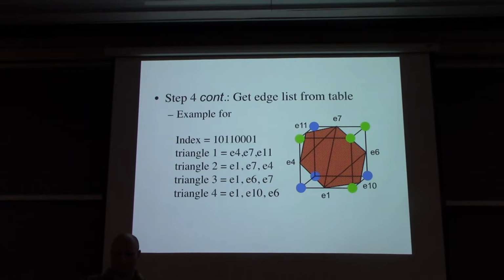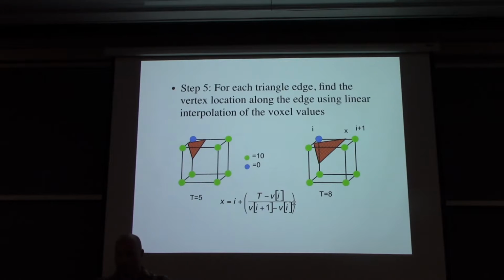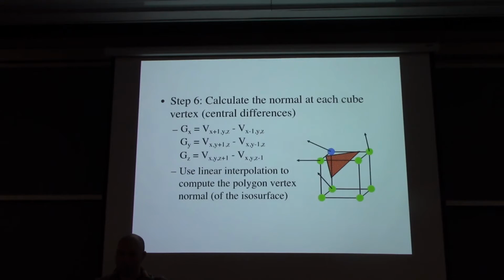Basically, once you have the set of vertices that are above and below, you can use that to generate your index into the marching cubes lookup table. So you end up with this index value, which is just an integer. Here it's in binary, and that's basically how you would access the table. And then once you know there's a crossing, you use linear interpolation along the edge to find out exactly where the crossing is. And that's just using the same linear interpolation formula we had 2 lectures ago.